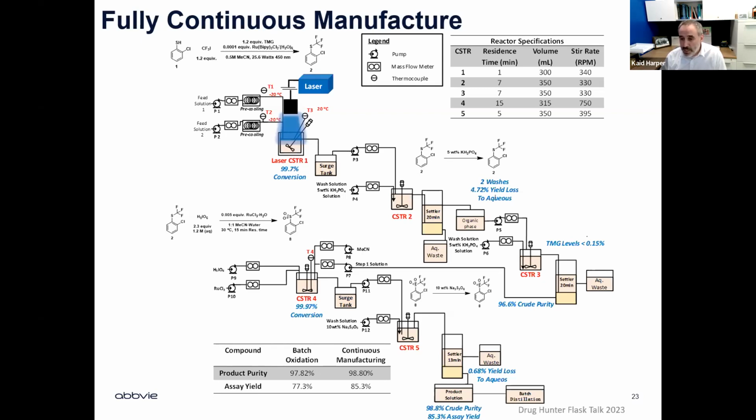But we've thought about, okay, sinking all this energy back out of the reactor. So if we apply, say, 2000 watts to the front end of the reactor, and there's a lot of thermal decay, we need to be able to chill the reactor to that extent. That's not as challenging. I've shown all glass reactors up here, but you can easily change this to stainless steel. That gets around a lot of the EHS challenges of using so much radiation. You basically encase the light, nothing's escaping a steel reactor, and you get better heat transfer properties. So we've broached some of those. I don't view that as necessarily a deal breaker. There is always that challenge that at a certain level, flow doesn't become as practical. But that's not unique to photochemistry.